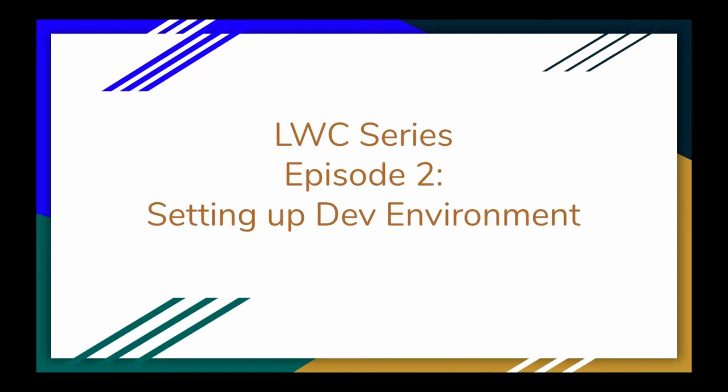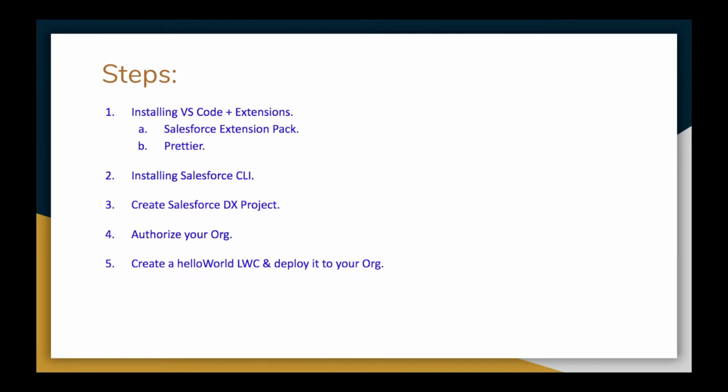So, in the previous episode, episode 1, we were discussing what Lightning Web Components are, why we need Lightning Web Components, and where we can use Lightning Web Components, and some of the JavaScript standards. But in this episode, we'll just look at setting up the dev environment so you can start developing Lightning Web Components. So in order to do that, we have to follow certain steps.